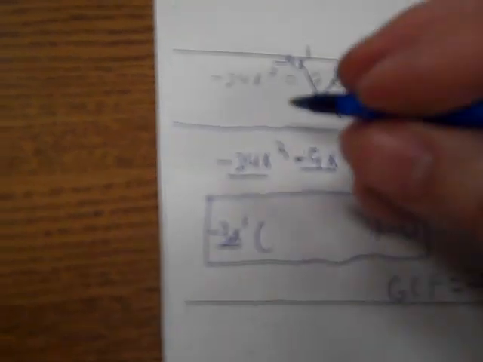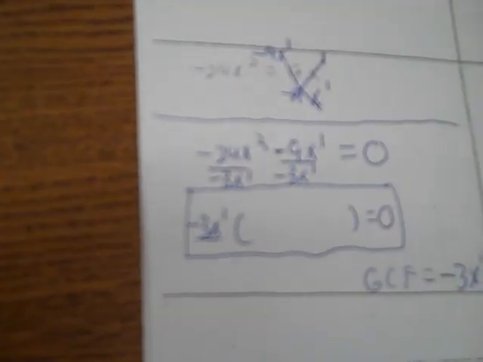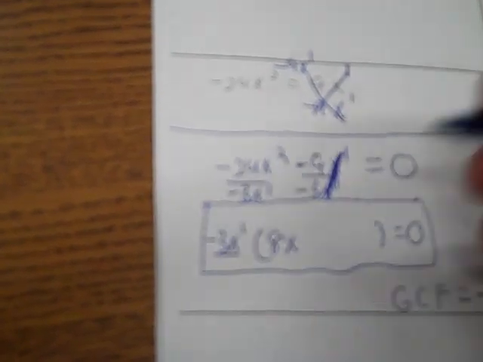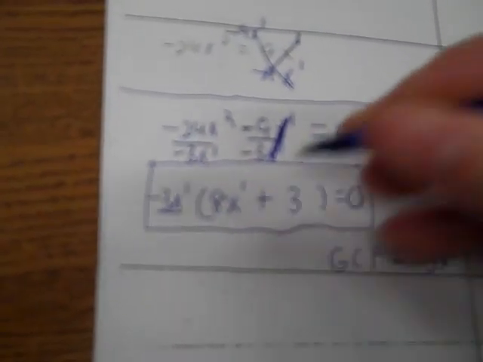So negative 3x to the 1 gets factored out of here, and then I divide both of these by negative 3x to the 1. That's what I'm putting outside, so that's what I divide by. And the x to the 1 cancels. Okay, so I divide negative 24 by negative 3, and that gives me 8. And then on the x, you take 2 minus 1, that's 1. And then on the second division, we take negative 9, because of the minus, divided by negative 3, and that's 3. So I put a 3 down, and I put plus.